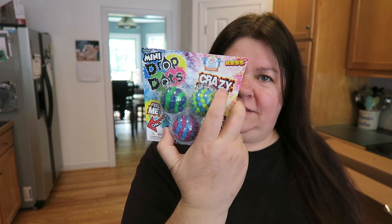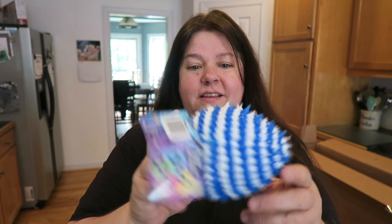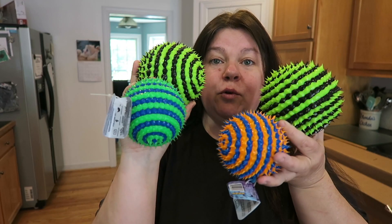You can bounce these — they bounce really high. And they're cool because when they have these little nubs on them, they don't always bounce straight up and down; they kind of jump in crazy directions, which is kind of cool. So these are the mini drop dots. We'll play with those. And then we got a football — that's super cool. And this is my personal favorite: we got a soccer ball. Pretty cool. And then four more drop dots. I'm going to put these here on the counter with their Easter baskets so when they come down, they can choose which ones they want.